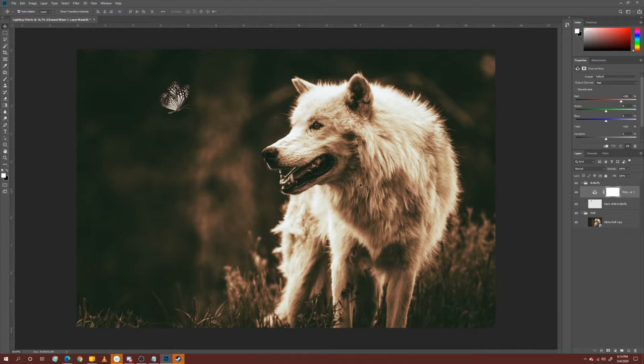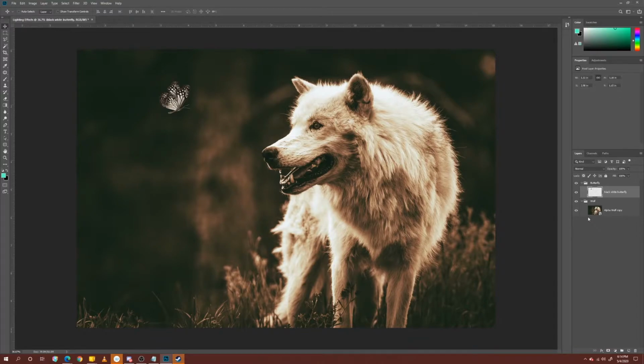And so you saw I applied the adjustment layer to all of the document. To change that, you can just use this icon right here, which forces a clipping mask onto specifically the layer that we're working with. So that's what I want. I want to clip that onto the butterfly.